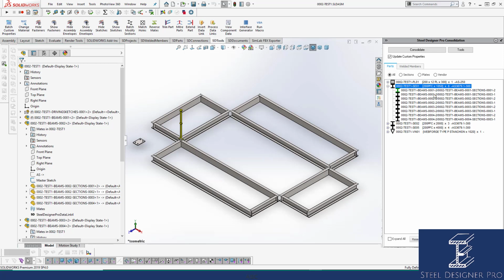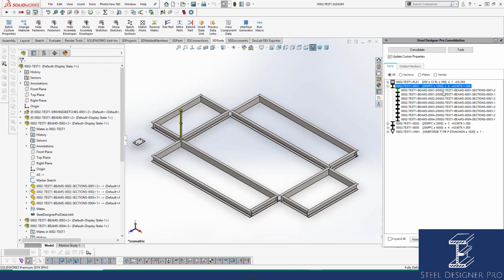As you can see, we've got beam 1, we've got the same section in beam 1, we've got the same section in beam 2. So what it's done is it's picked up the properties of the components and compared them, and it checks them against the properties being your weight, your volume, your surface area, and your centroid. And then there's a rotation of axes.